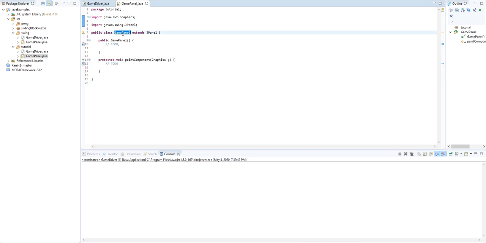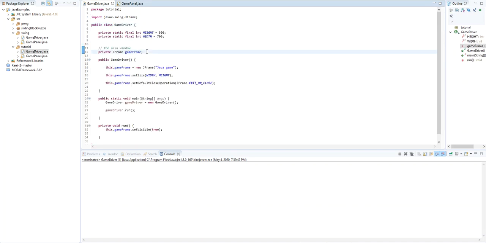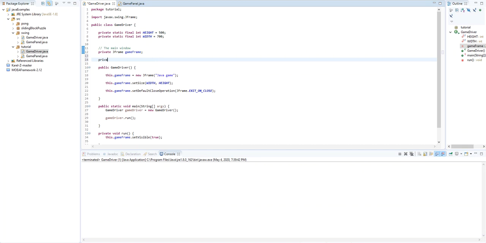Let me just grab this, and we're going to add the game panel to our driver, and we'll make it a private property of the driver. So game panel, and we'll just call it game panel. All right, so we have a game panel, and we want to instantiate it.